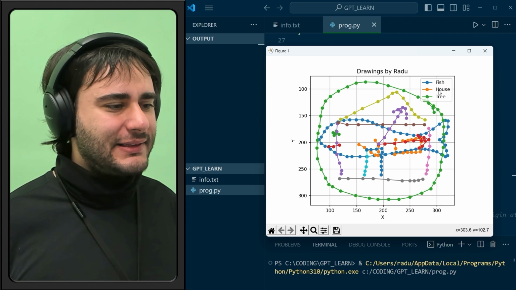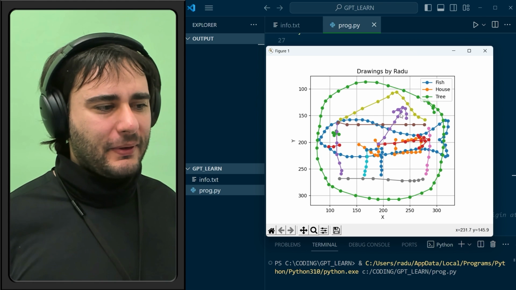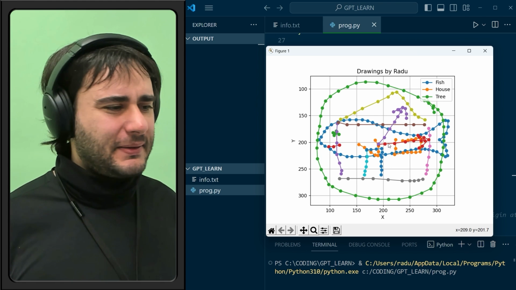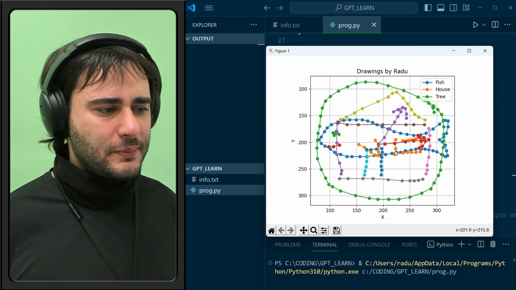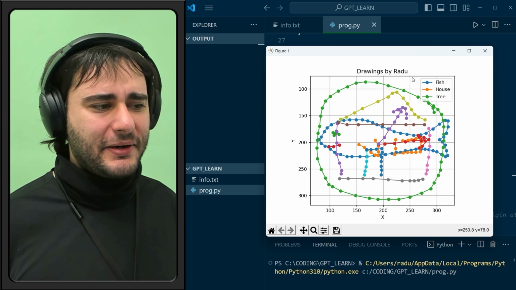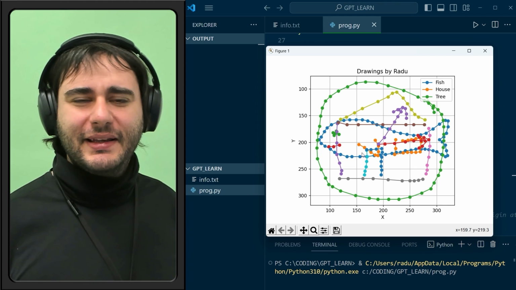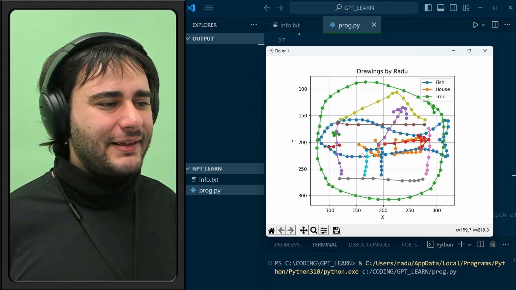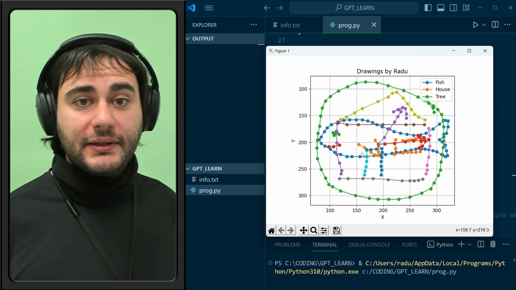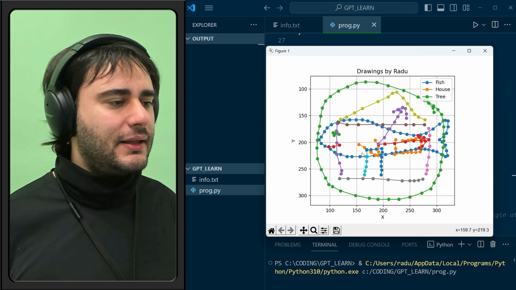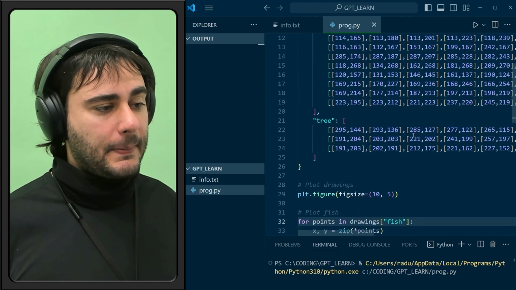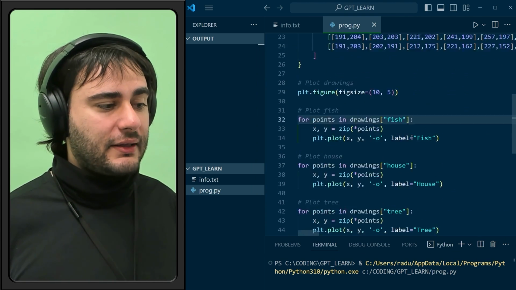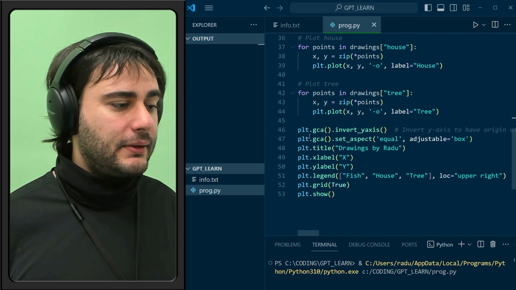What it did is it overlapped all of these different drawings on top of each other. So you can maybe tell the shape of the fish here. This blue line is there, but it overlaps with the house, and it's not really a nice visualization, but it is a visualization, something that maybe you can take this code and polish it a little bit, maybe create multiple plots.